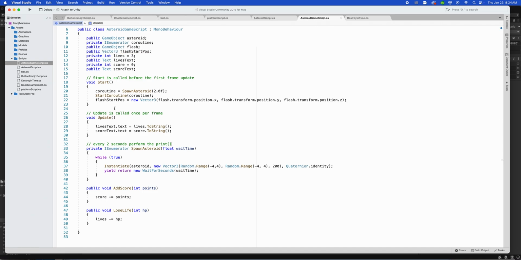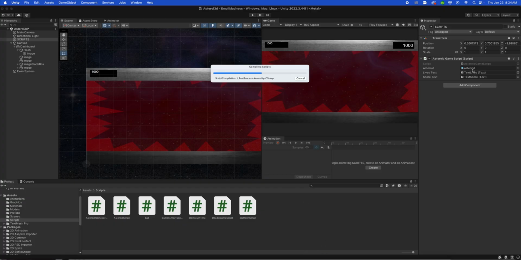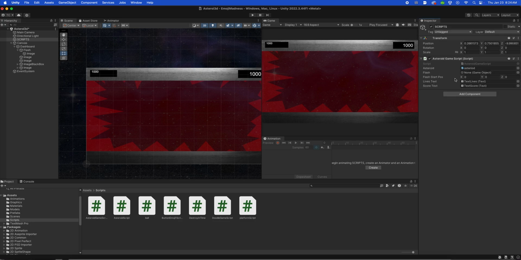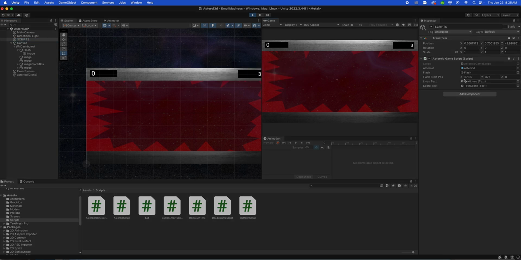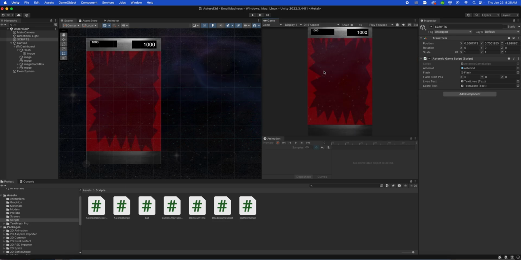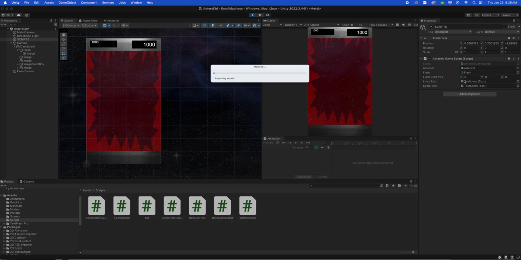Okay, so we need to attach the flash to Unity. Let's let that compile, and over here you should see a public field pop up for the flash right there, and we need to drag in this flash here. Okay. And then let's see if this gets populated once the game starts, if in fact it does change. Let's see. It does. So it's showing with this 16:9 aspect ratio. That's where it says it. Let's just play around and see if it changes depending on our screen size. You'll probably understand in a second why I'm talking about that.